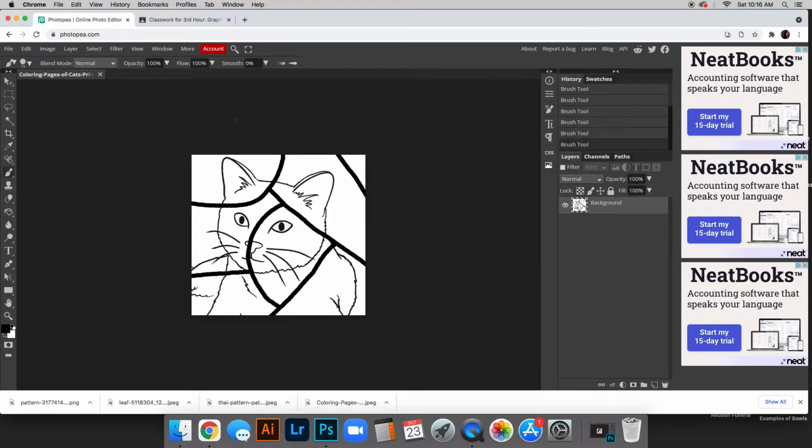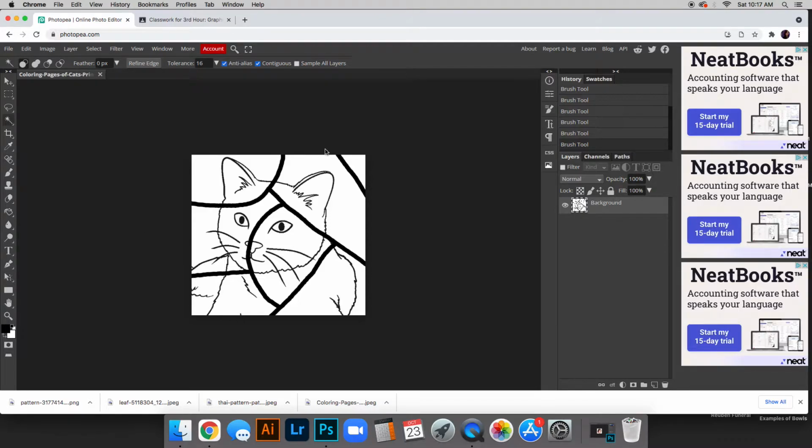Okay, so the first thing I'm going to show you is how to put a pattern in the background, and then I will also fill some of these sections in with the paint bucket. It's a pretty easy thing to do, but you want to make sure you do it in the correct order and using the correct tools. Okay, so the first thing I'm going to do is use this magic wand tool. This is usually where we use the quick selection, but the magic wand actually works better for what we're doing. It's a little bit quicker.